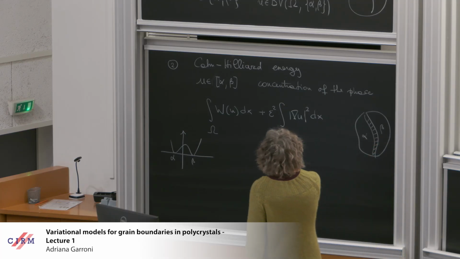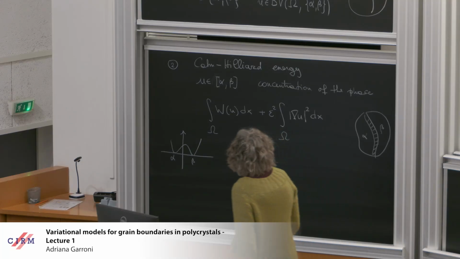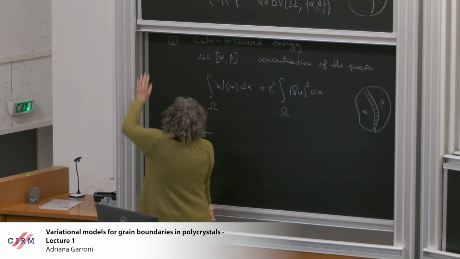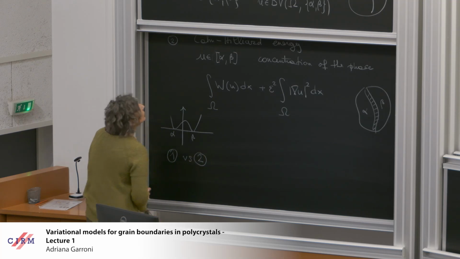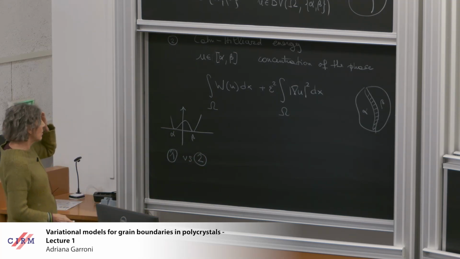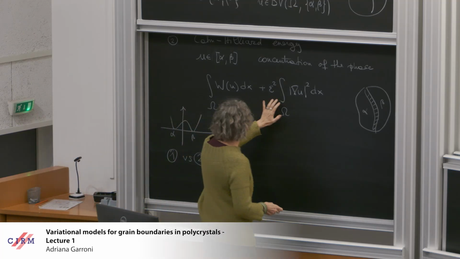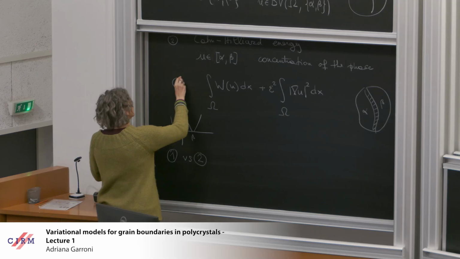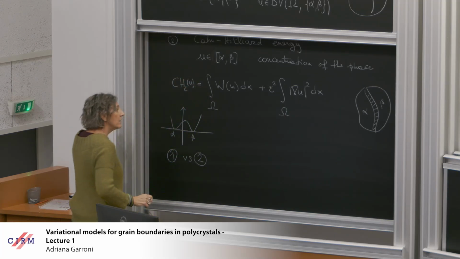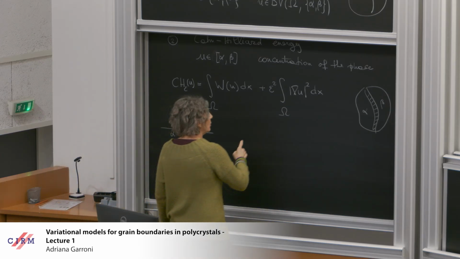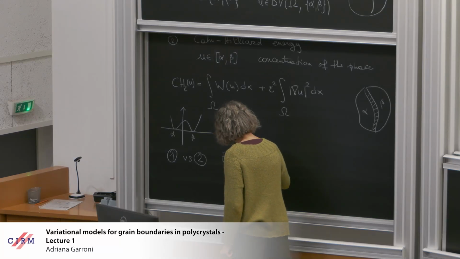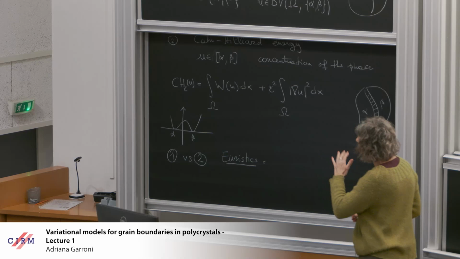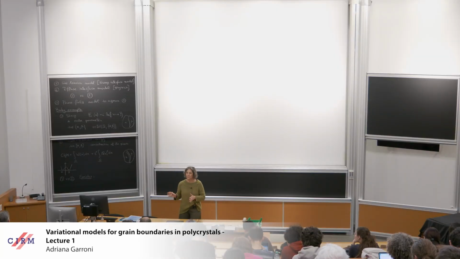And then somehow you want to describe the relation that you have between these two models, so what I was calling 1 versus 2, and this is somehow done by recognizing that this energy, which I can call the Cahn-Hilliard energy of u, has a precise behavior on this type of situation. So you do these heuristics. I'm doing this just because these are the main steps I will do in my model, which is much more involved. So I first clarify it in this simple situation.